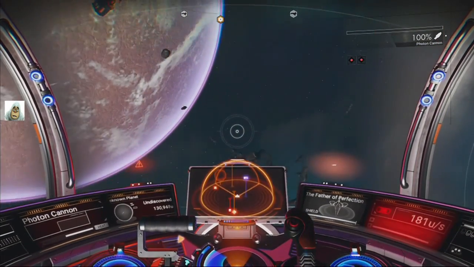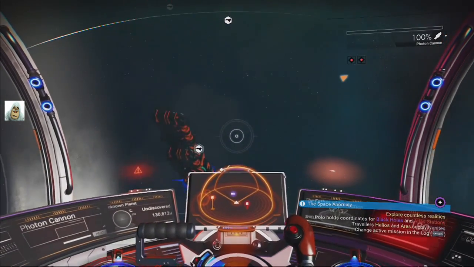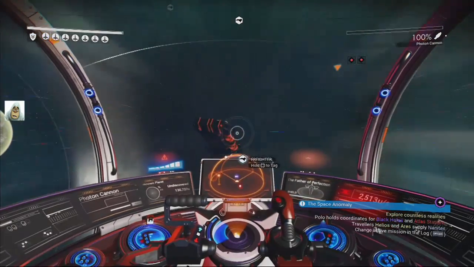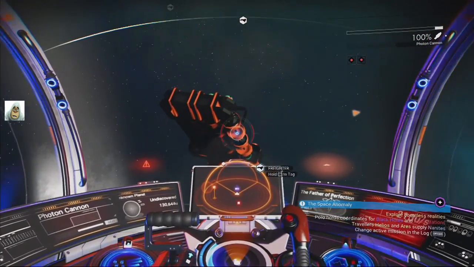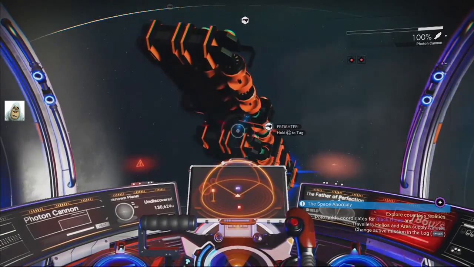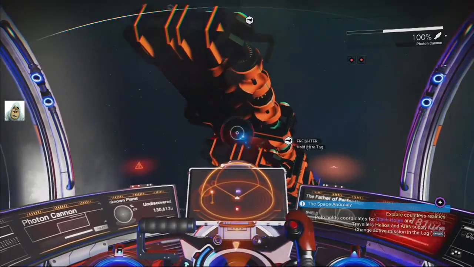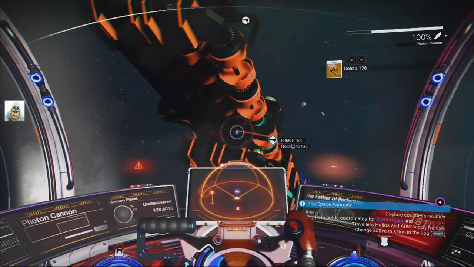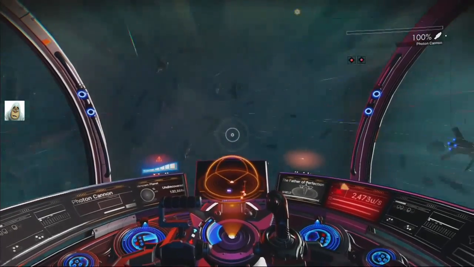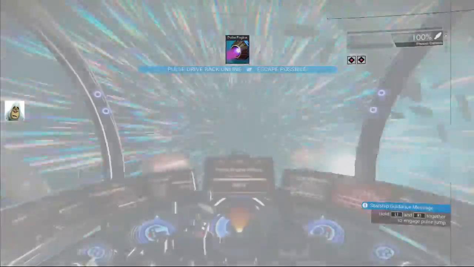Any other little boxes? No, it says the freighter's over there though. Let's see if we can have another dig at the freighter, because he doesn't seem to do much. Unless I've already got everything off of here, I don't know. Oh, I just see some numbers. Okay, gold. Let's get out of here. Escape route possible. Good.